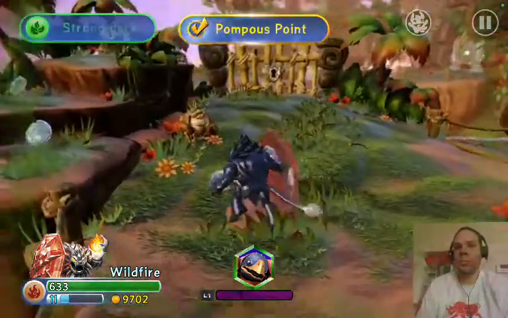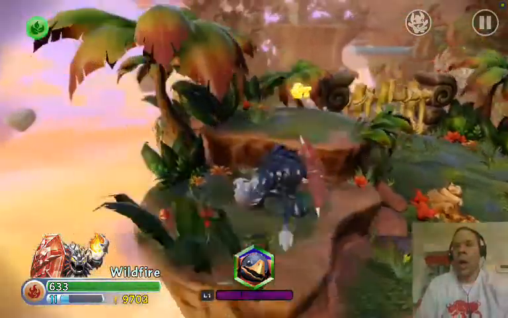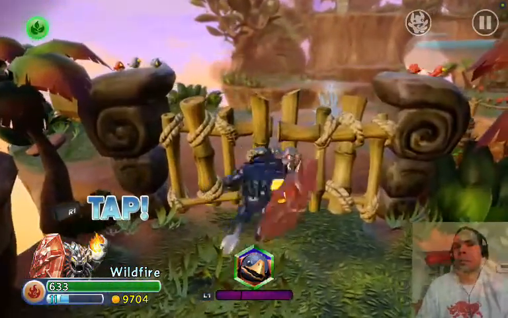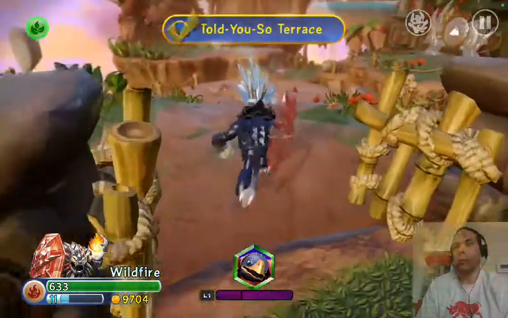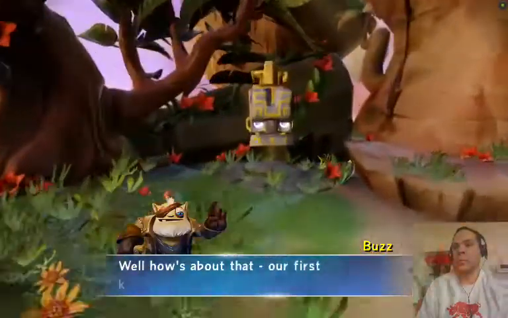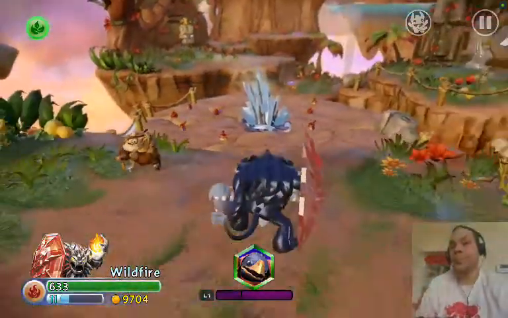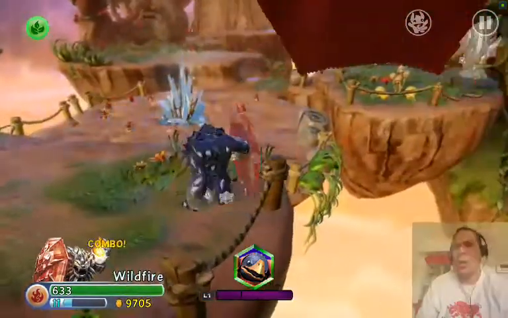First order of business, how about we unlock that door over there? Boomsticks! Now, just use that sucker to open the big door. That's the ticket! Well, how's about that? Our first knucklehead. Why don't you go give it a look-see? That means crossing another enemy pit, but hey, that ought to be easy sneezy, right?